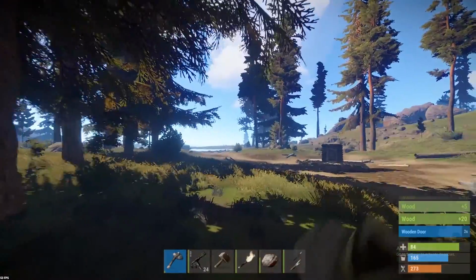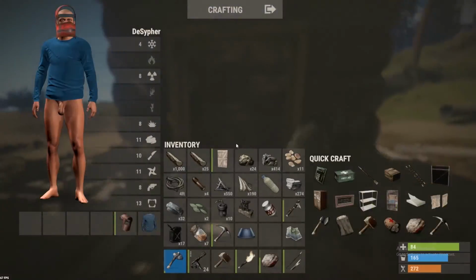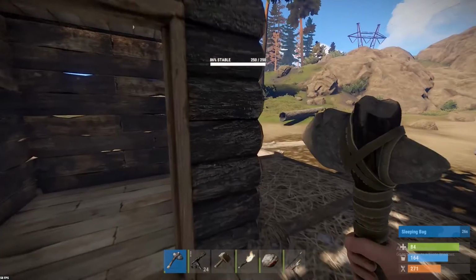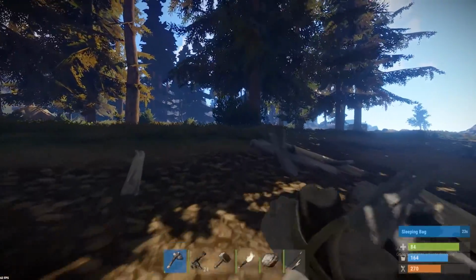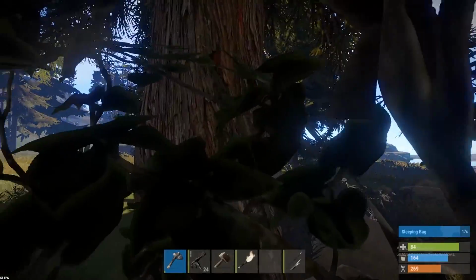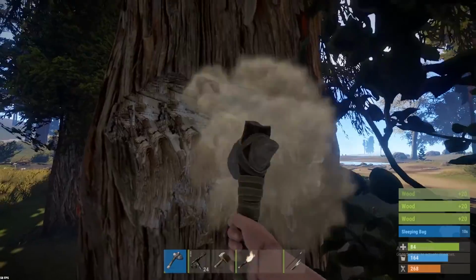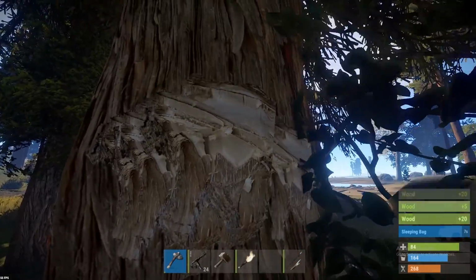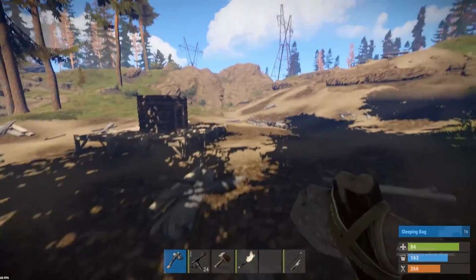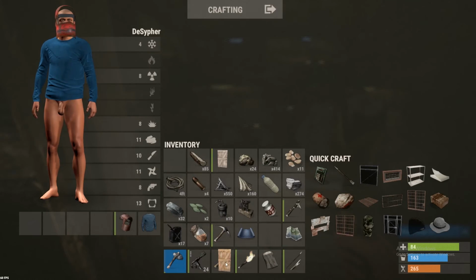Now you're going to cut some more wood, and we're going to need things like a door and maybe wooden boxes. You also need a tool cupboard as well. Just crafting a sleeping bag too, so if you die you can spawn back at your base. Alright, crafting our tool cupboard, sleeping bag's done. Alright, now we can place our door.